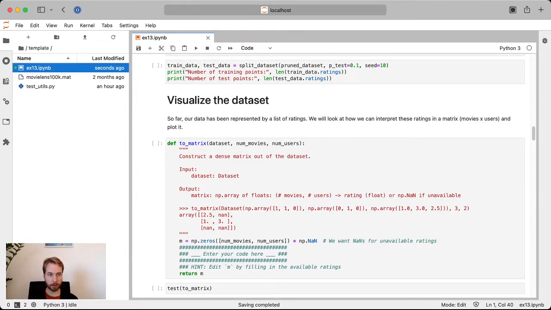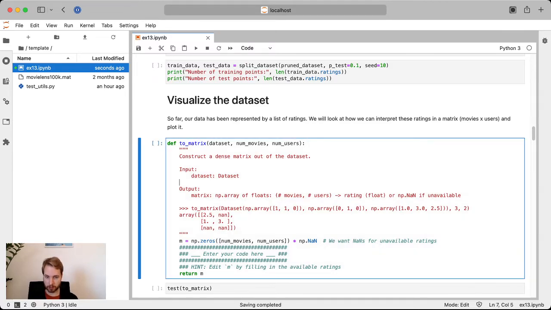This matrix, based on this training set, for example, will have lots of unknown cells because we don't have the ratings. But you could see the challenge of recommending as filling in this matrix. If you fill in this matrix, you know all the possible ratings that any user could give to any movie.